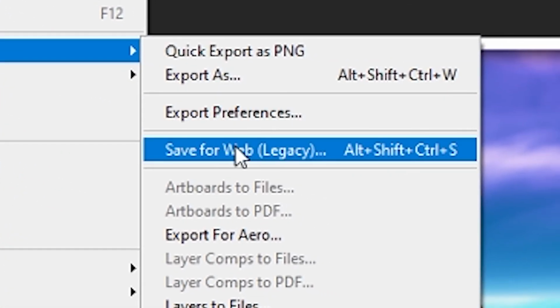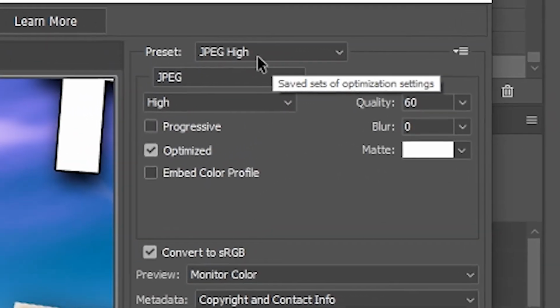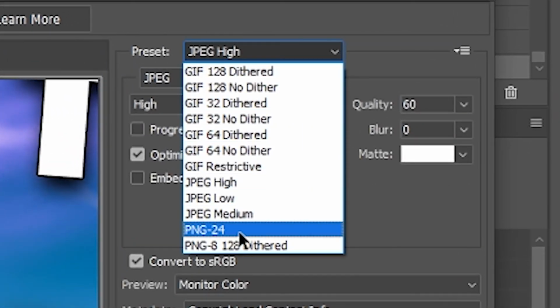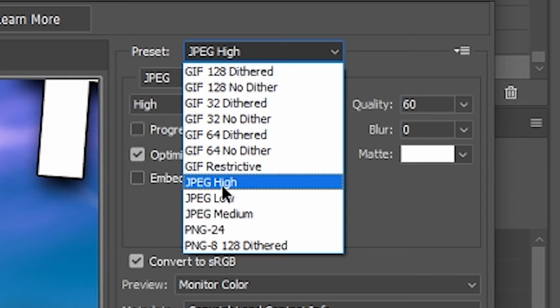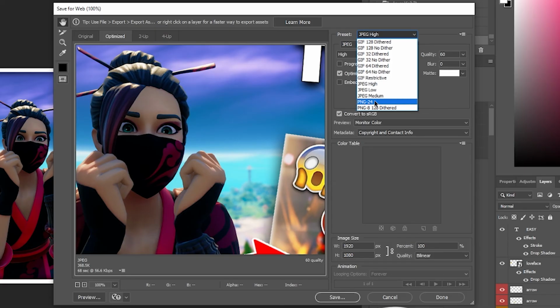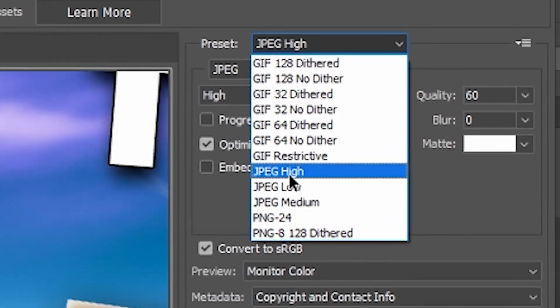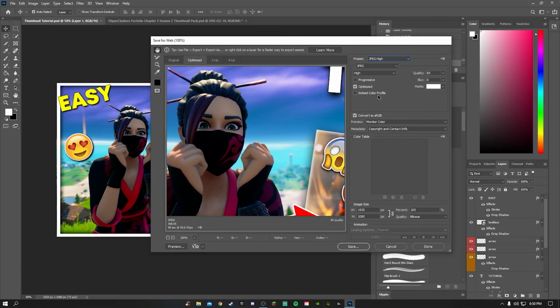Then go click save for web. Here are the export settings. Make sure it's on JPEG high instead of PNG 24. PNG 24 does look good and has amazing quality, but YouTube apparently only requires 2 MB and PNG 24 does go over that. So I recommend using JPEG high. It still looks the same and it would still look great on your YouTube channel.